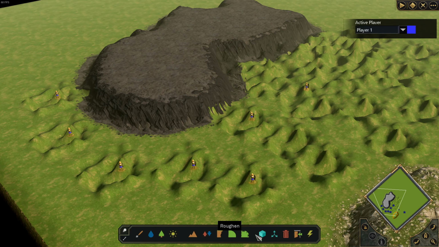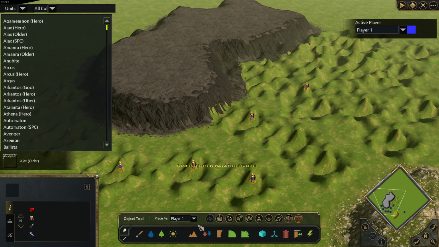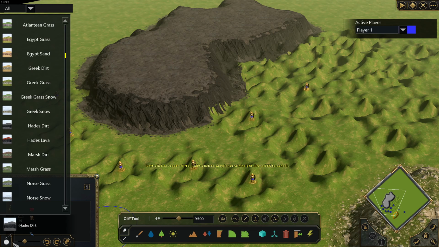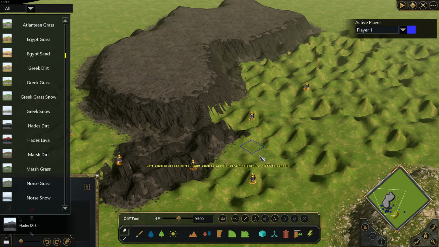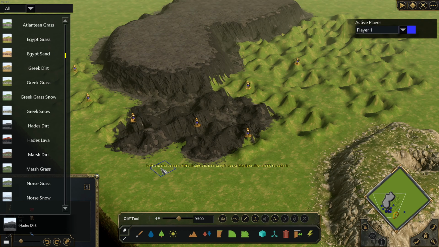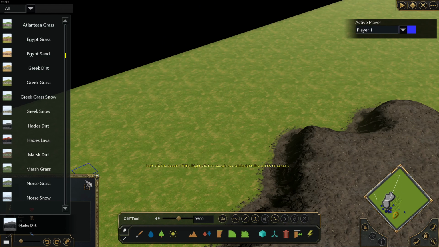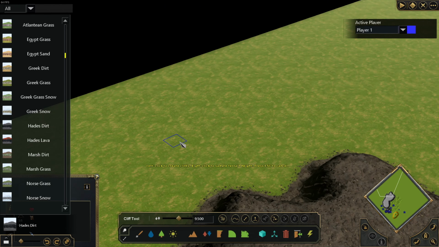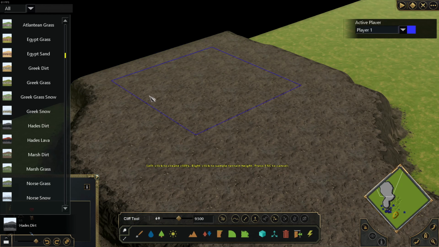And we can also change the brush shape by pressing on this icon in here. We can now select the circle, the square, the rectangle, or the hollow square. If you want to make the brush bigger or smaller with ease, you can hold Alt and then use the mouse wheel so you can adjust the size.